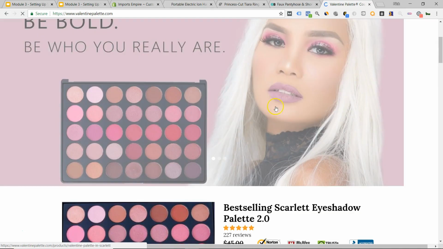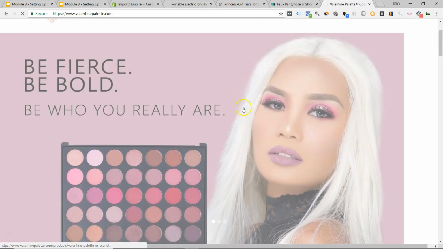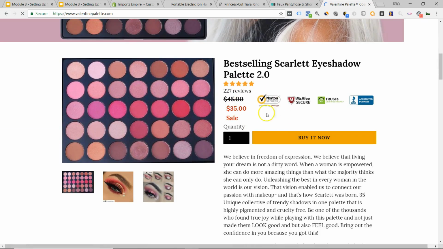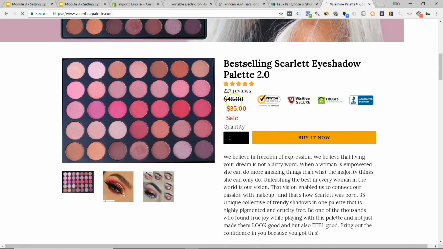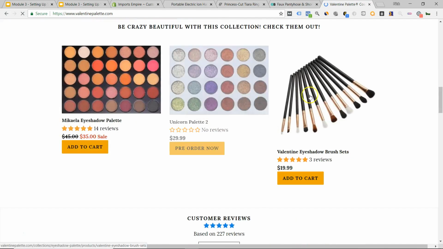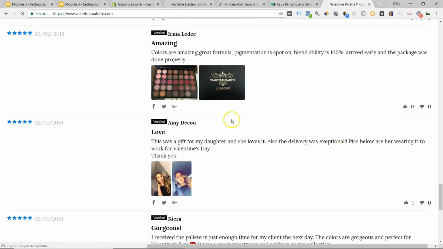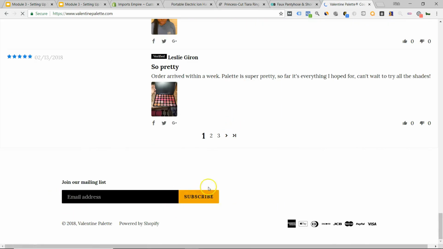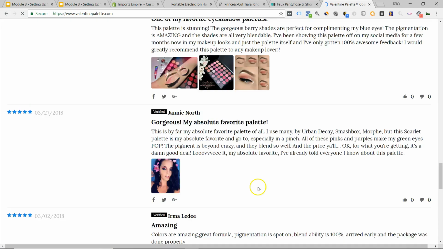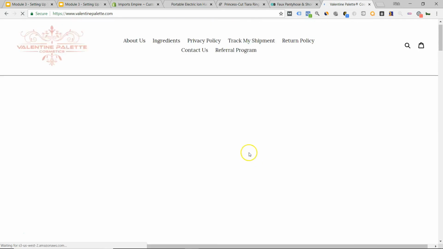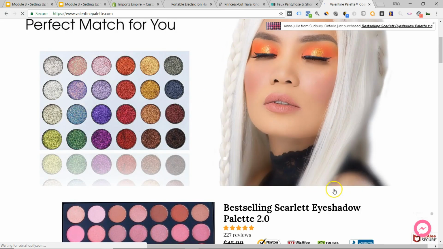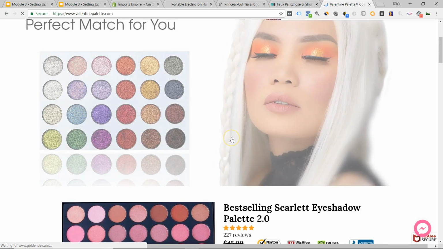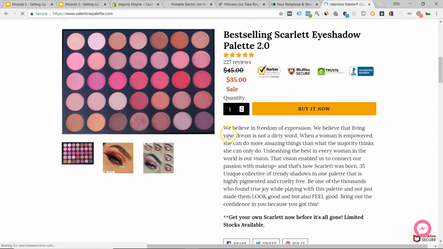And you can see theirs is really based on just one or two products. So they have a big header at the top, right? And then they have a featured product with a description right on their page. And then they have related items, then they have customer reviews, and then just a very simple footer with a mailing list. Okay, so your homepage is going to be based on what you are trying to create with your overall feel for your theme and for your store.